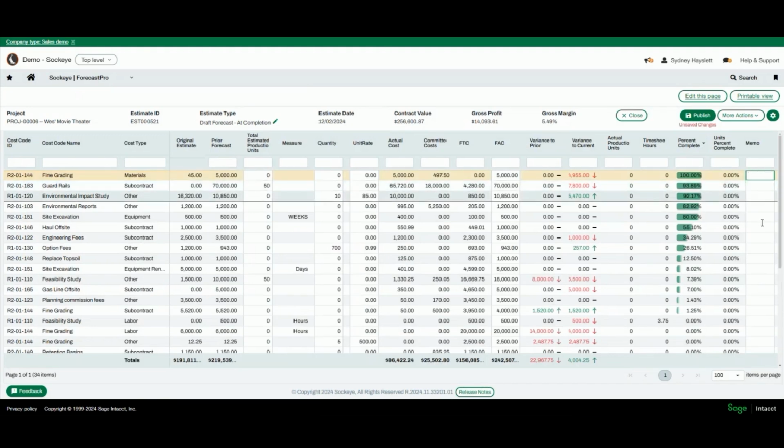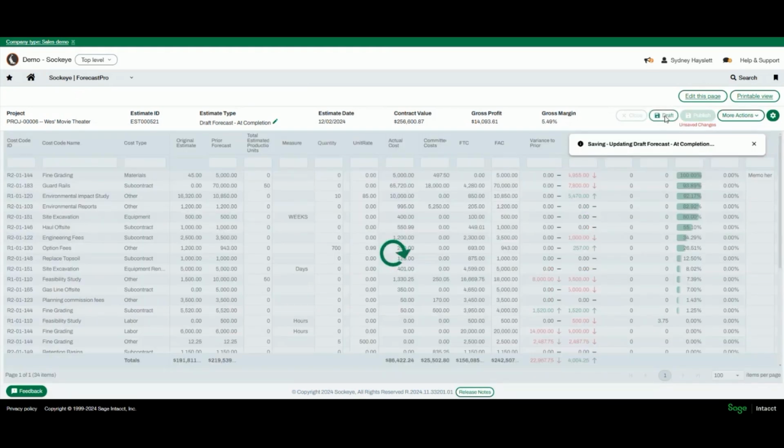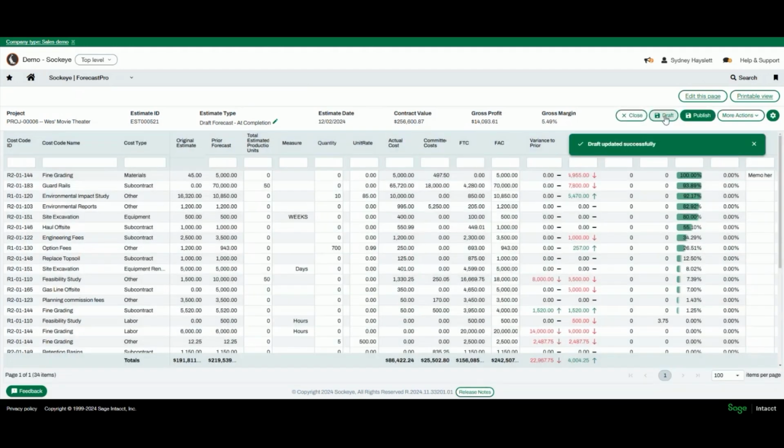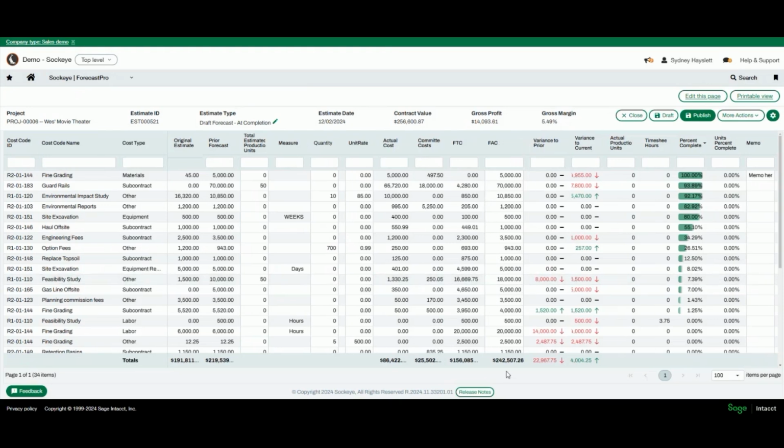You can also add memos on a line item basis. I'm going to go ahead and draft this again. So it's going to update that 521. And if I widen this column just a little bit, I'm at 242,507.26.